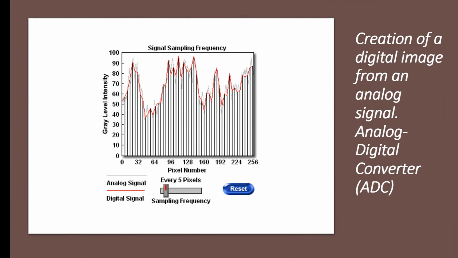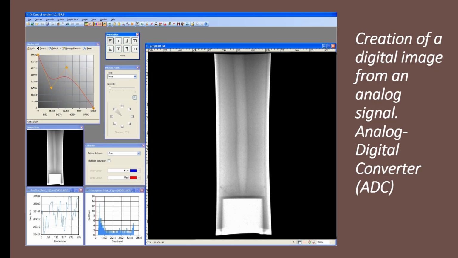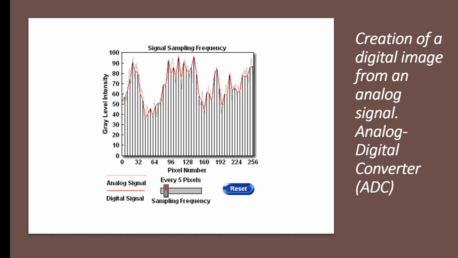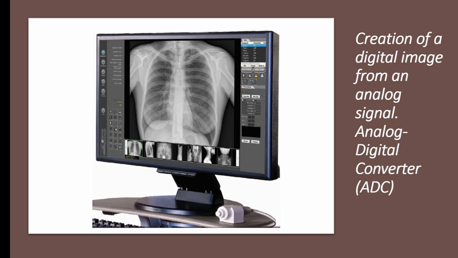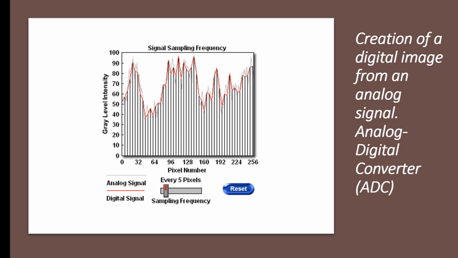You may have heard the term filtering. When you're creating a digital image, you can filter the data or add and subtract from the data to either smooth or sharpen the image. So you can actually select the amount of analog signals that are being sampled to create the digital signal. We'll show you the difference in the amount of data in the next couple slides.